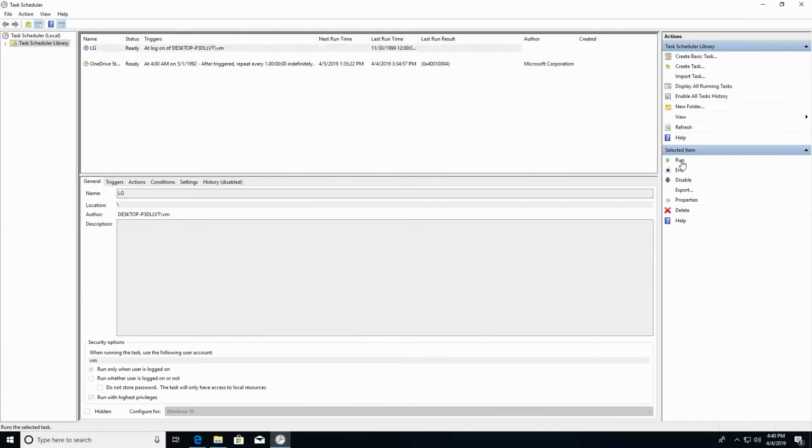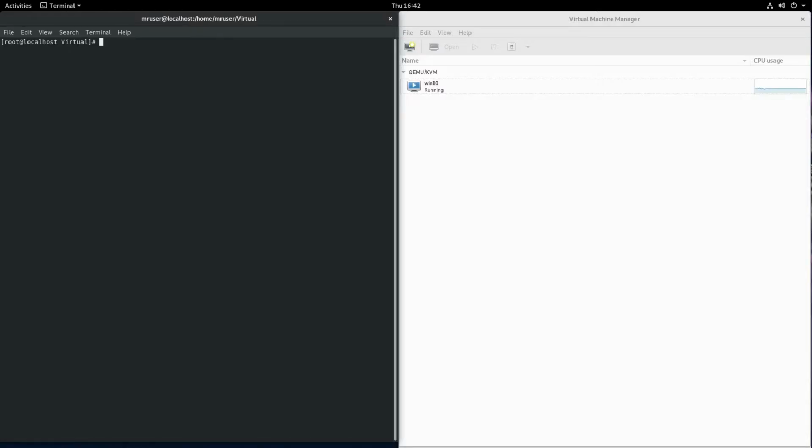Now I should be able to run the client. So run, okay, it should be in the background. Now let's run the Looking Glass client and let's see whether we get any output. Okay, so I will switch from my virtual machine to my host again. Now let's go into the Looking Glass client directory, client and build. And we can run the Looking Glass client.